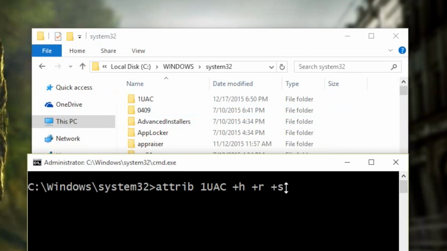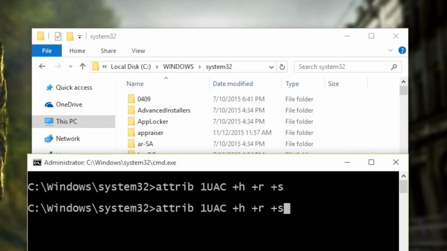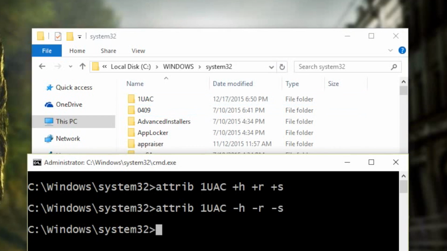Now anytime you want to get it back, simply replace the plus sign with the minus. Like use the up arrow key to repeat the command and then change the sign to minus. Now once you are done, hit enter and your file will be back again. But for now, let's just hide it once again because we are going to use that in the next step.